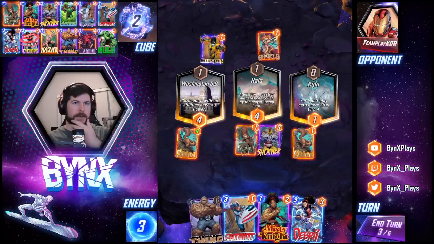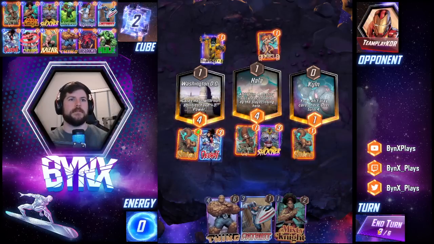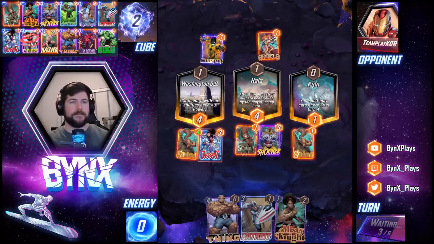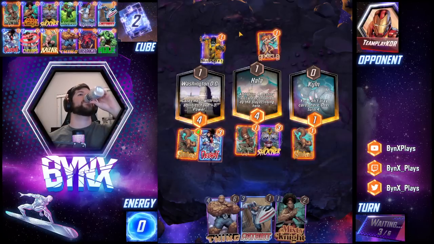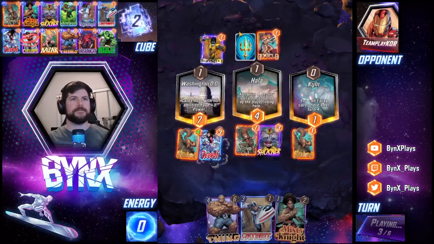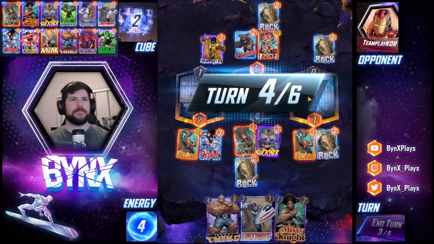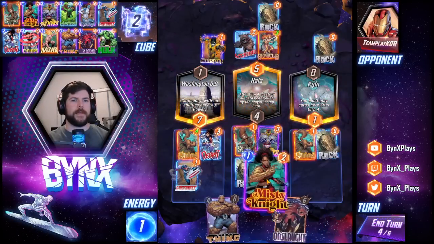Maybe surprise him with the Patriot. Maybe play like Debris here. Can we play like Patriot Misty Knight? It also clogs them up on Hala, right? Does a couple of things for us. Stops them from getting all the Angela value that they want. Maybe we go like Patriot Misty Knight.